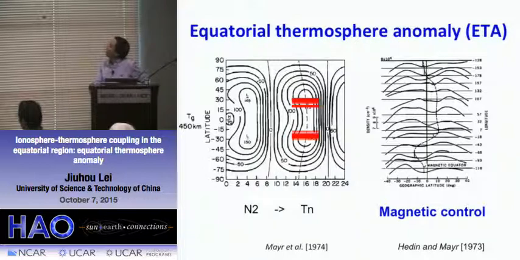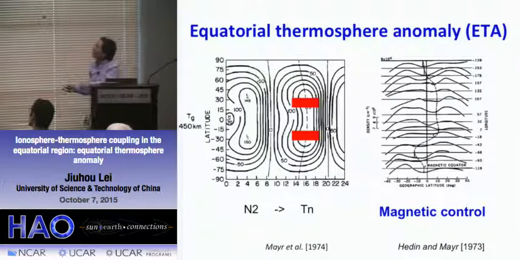And a similar structure is called Equatorial thermosphere anomaly, was discovered go back 1973 or 74, and by Healy and Mayer, and they used the August 6 satellite. Actually, in left panel show the temperature structure actually infer from the molecular latitude density, and you can see there are two stronger peak sitting around the geographic or magnetic latitude around 30 or 40 degrees, and there's a trough. In this plot, maybe you cannot see this feature very clear.